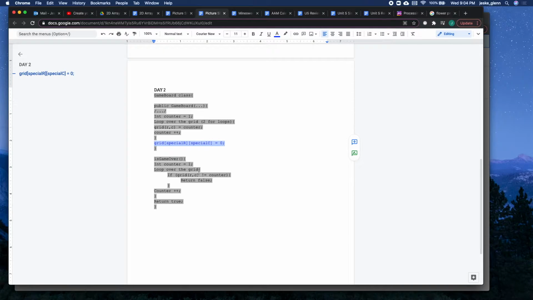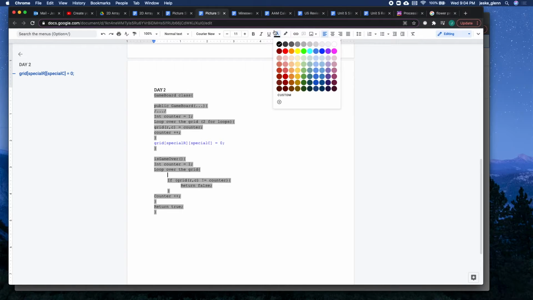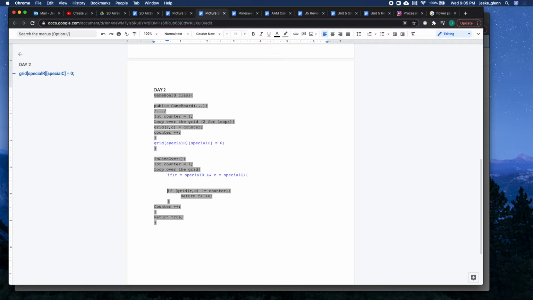So inside of my check, I need to do one thing for my special row, special column. Whatever that's going to be for you, we have to do a special check. And that special check is going to be us seeing if we're at that location within our looping system first. So if the row that I'm at, that R value, is equal to the special row, and the column that I'm at is equal to that special column, well, then that means I don't want to do the regular check of if it's equal to the counter. That means I want to do a special check. Get it? It's the special one. And then I'm going to close it, and then I'm going to turn this into an else if right here.